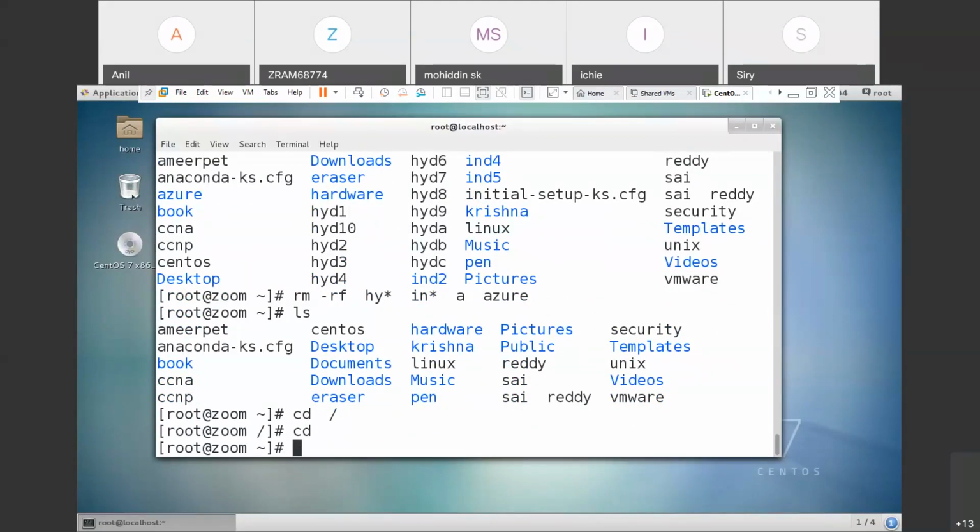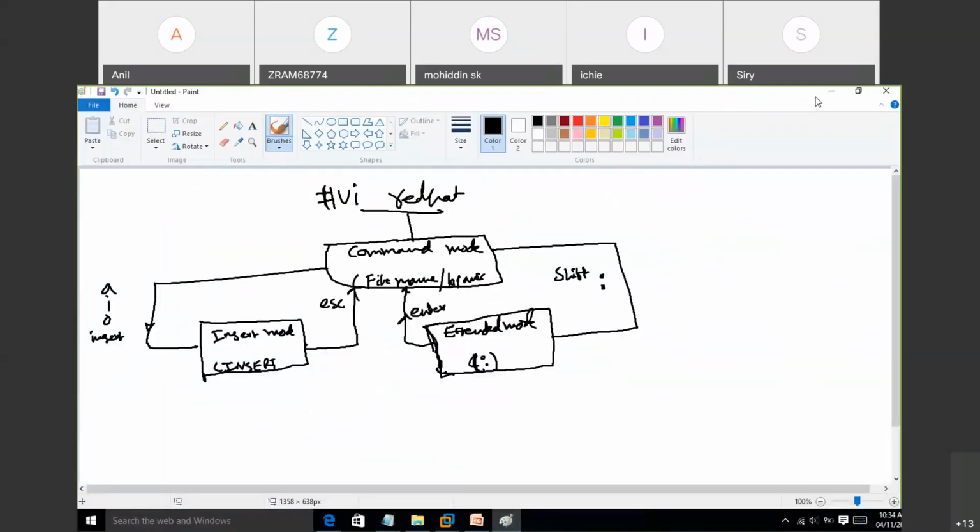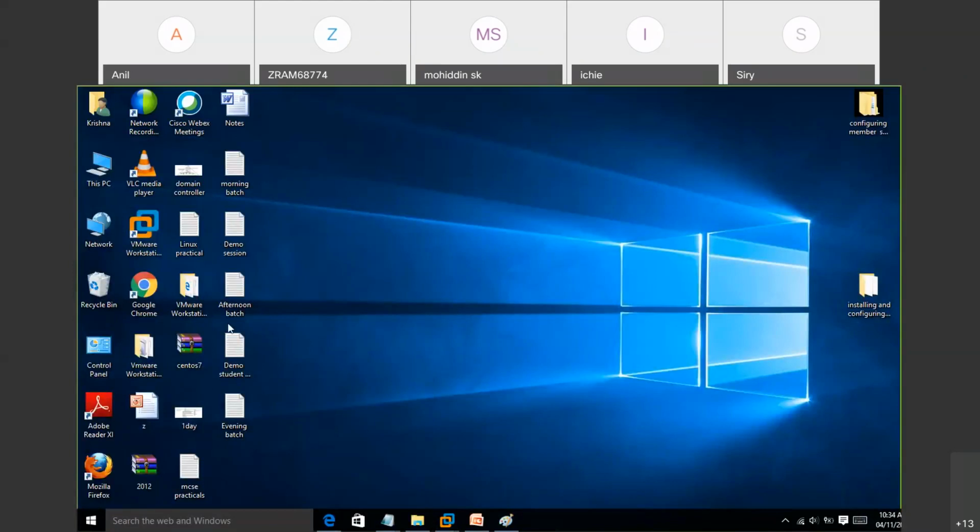Okay. So today we have completed what? Basic commands. I showed you how to create files and folders, how to copy them, how to rename, how to delete. Whatever I've shown you today, everything is there in the file which I shared with you. This is the file, the Linux practical step file. I shared this with you yesterday itself.